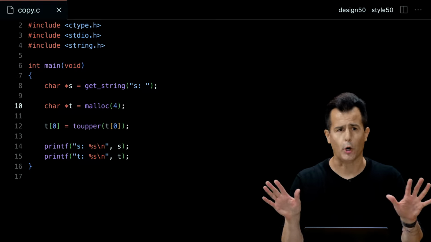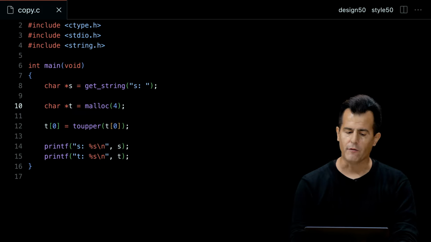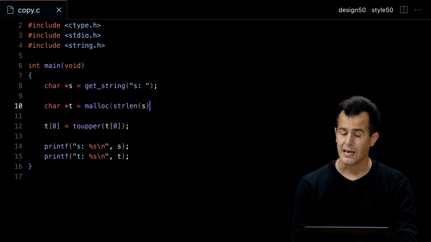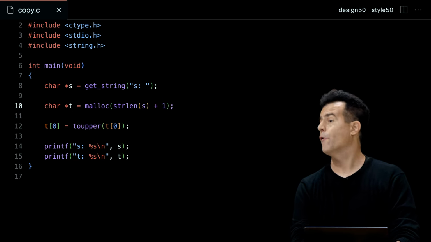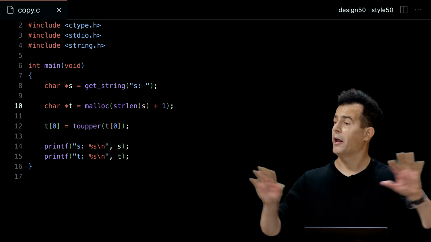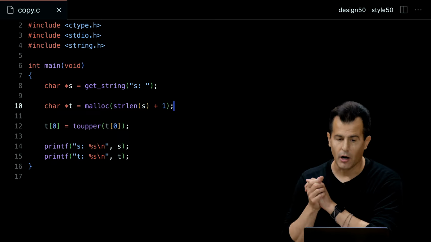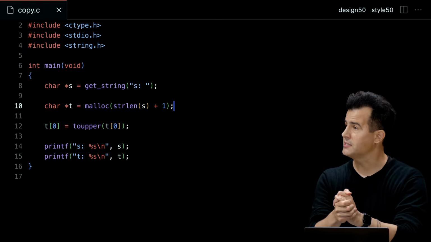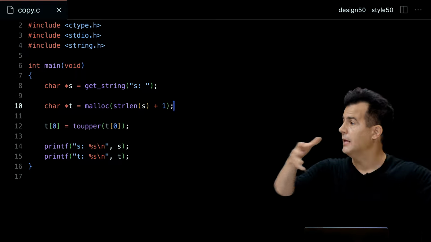Now, that's kind of a stupid approach. I shouldn't hard code the number 4, because who knows what the human's going to type in. But we have other friends here. We can say, figure out what the length of s is, add 1 more byte for the null character, and ask malloc for that many bytes. Because now, no matter how big or small s is, we're going to ask for the appropriate number of bytes. What is stored in t at this point in the story is the address of that chunk of memory, specifically, the address of the first byte in that memory.